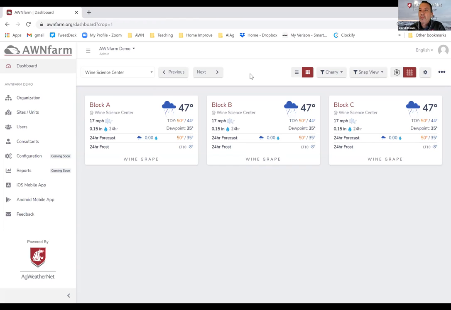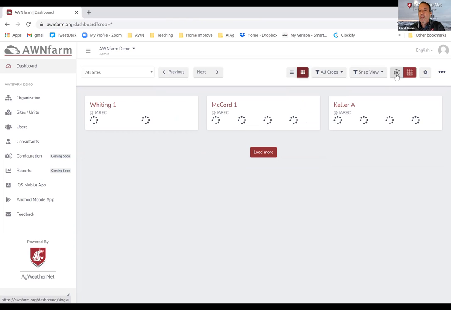With that said, there's one more thing I was going to show you, and that is you can look at a single site if you want. I'm going to go to all crops here. There's a bunch of crops in a field here. This is meant to be a whole bunch of units, and this is meant to be one unit. So if I select this, it will go to one unit.